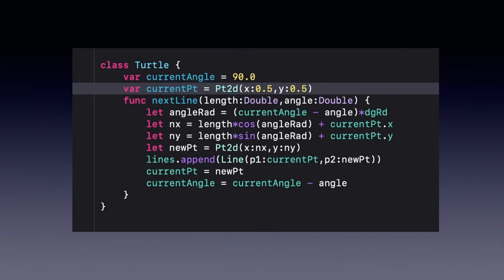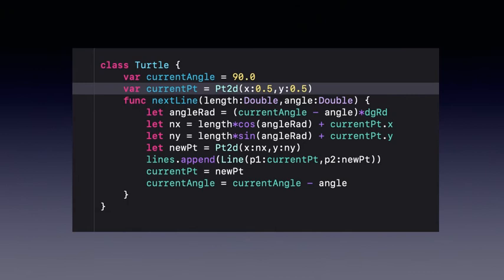The new angle can be easily calculated by simply subtracting the turn angle from the current angle. Now I say subtraction because I'm assuming that the angle provided is a right-hand turn. There's a conversion factor to radians, which is used in the sine and cosine function. The calculation of x and y is relatively trivial, and you want to add that to the current position. So you have a new point.